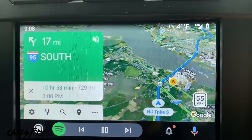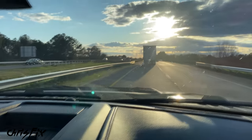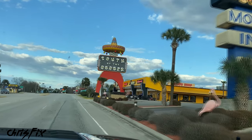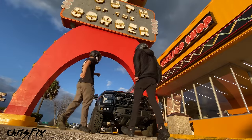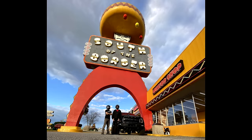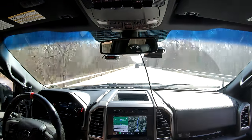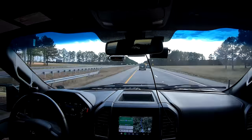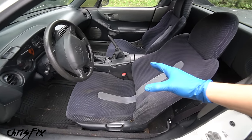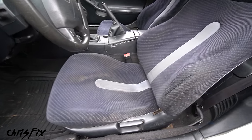I'm building this past gas odor remover because recently I went on a 12-hour road trip with my friend down the East Coast. We stopped at South of the Border for lunch, not thinking about the consequences — we had bean burritos and we filled up. Let's just say for the rest of that trip, every time one of us rolled down one of the windows, we knew what that meant. So being the problem solver I am, I thought: how can I get rid of the smell when somebody farts? And here's what I came up with.